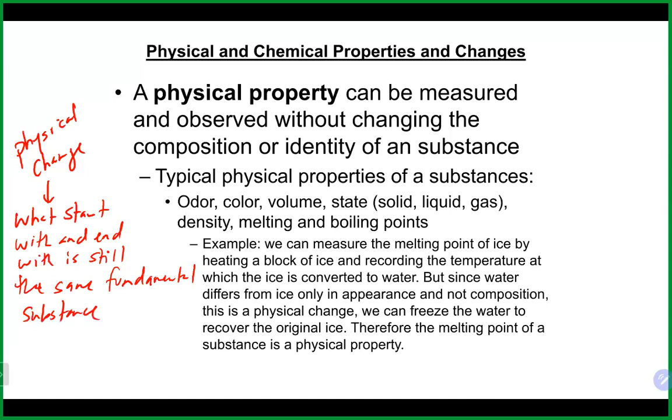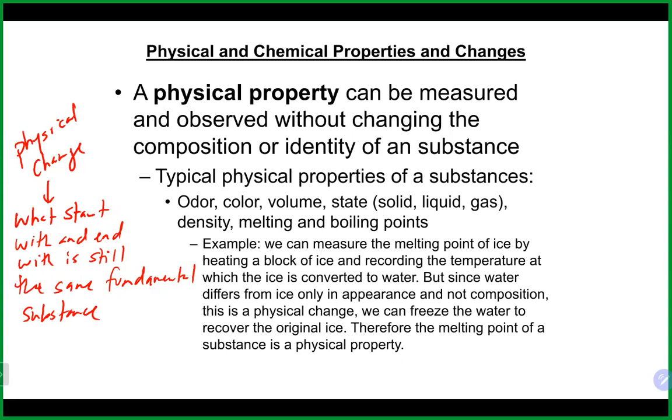So basically, whatever you start with and whatever you end with in a physical change is still fundamentally the same substance. So for example, if we took a peanut and we crushed it into small little pieces, it's still a peanut, right? It just looks different. It's in a bunch of pieces. It hasn't changed into anything else. It's still the exact same thing.